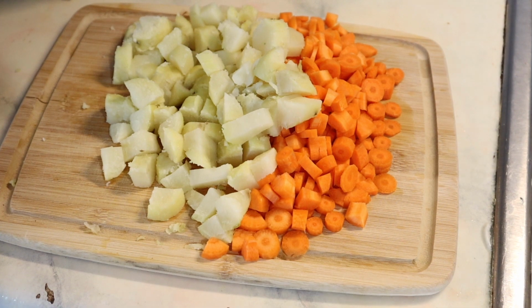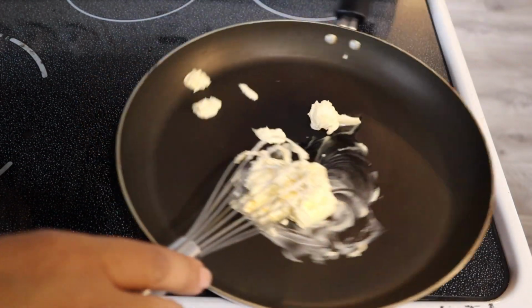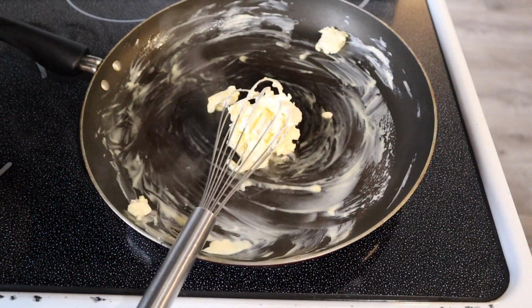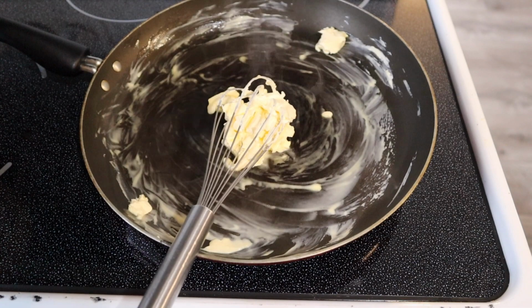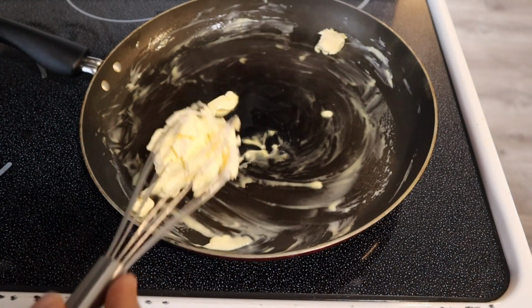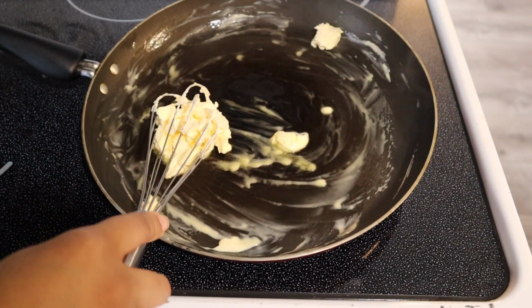So now it's time to make the gravy. First step is to add some butter, and we're gonna use this to make a roux with some flour. I would say I added probably about a 1/4 cup of butter or margarine. However much butter you add, you pretty much add the same amount of margarine. You pretty much add the same amount of flour to make your roux.